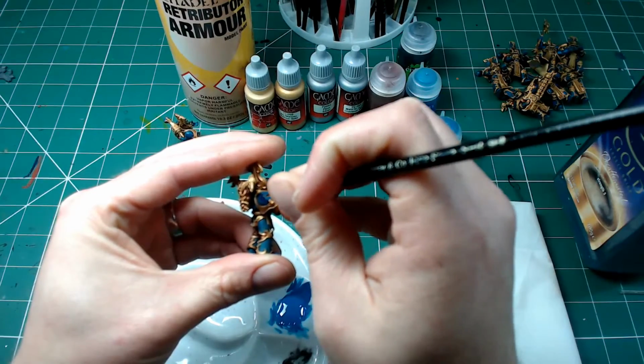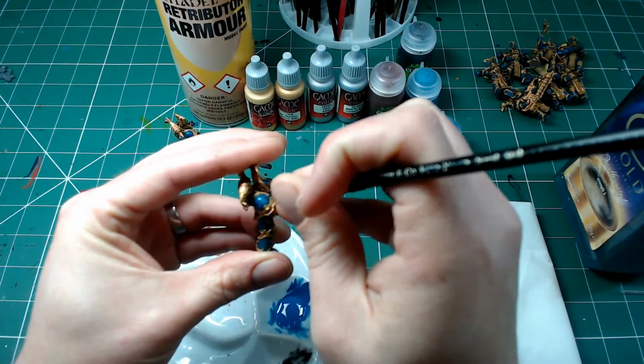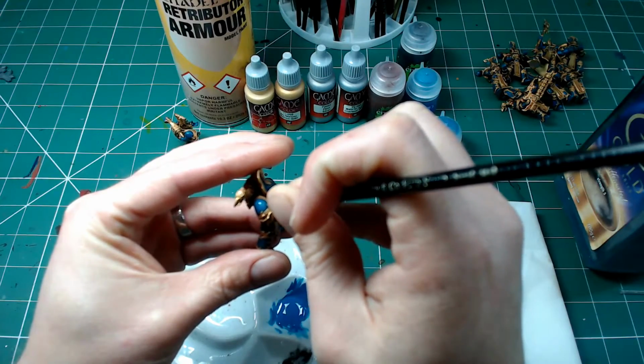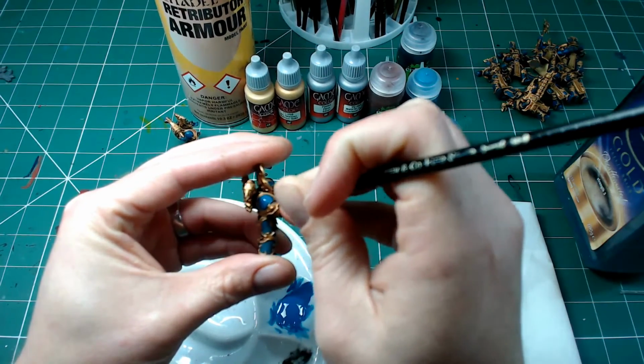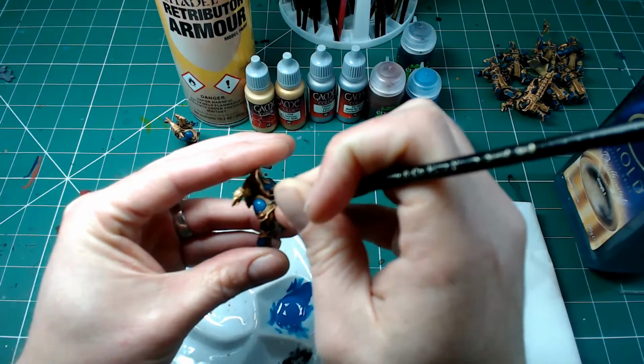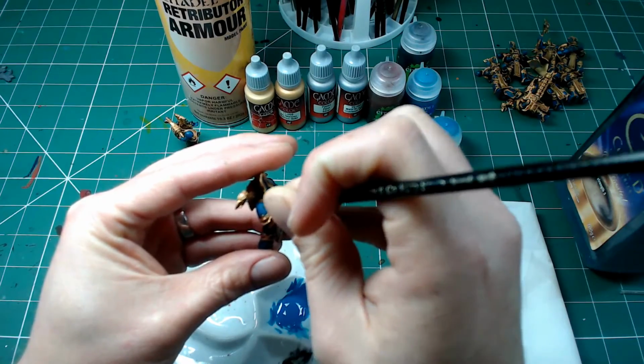Now some of the details are pretty tricky, trying to get into the chest cavity. Not overly fussed to go to town in that area because it will be covered with a gun eventually. But the legs and shoulder pads are quite prominent on the model, as is the face, and that's the bit that catches people's eyes. So this is the bit where you really want to work.